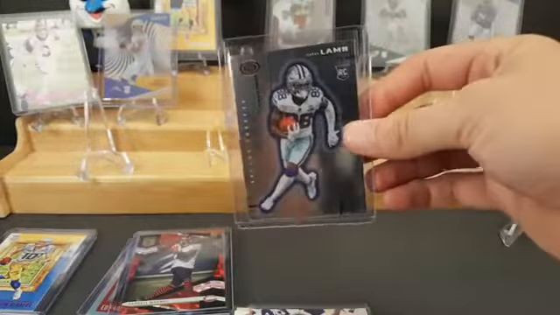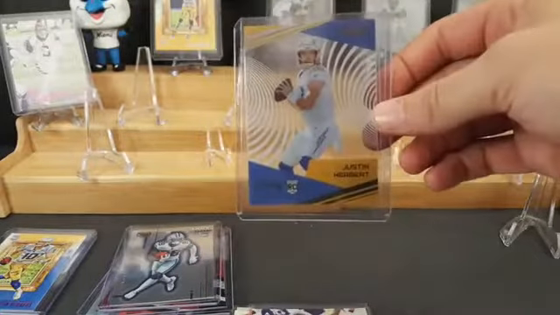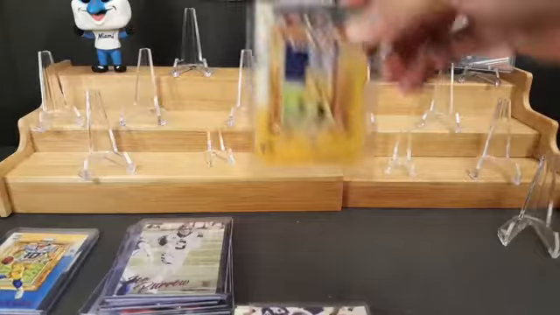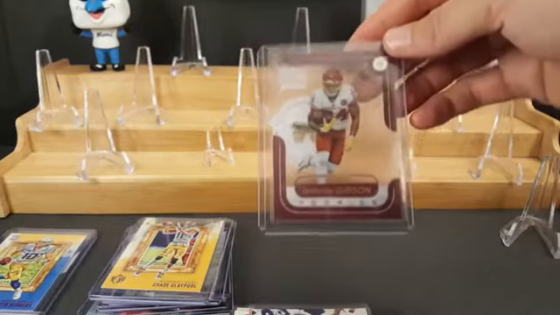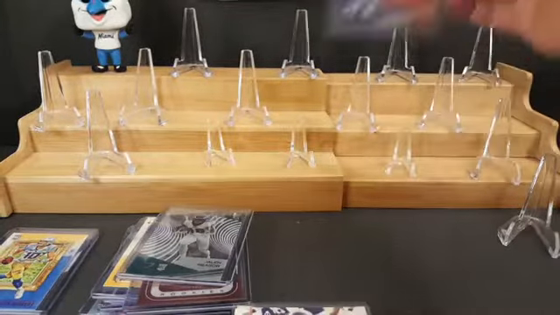Donruss CeeDee Lamb rookie card for the Cowboys. Clear Vision Justin Herbert rookie card for the Chargers. A pink Joe Burrow Luminance rookie card for the Bengals. Gridiron Kings Chase Claypool for the Steelers. Playoff Momentum for Antonio Gibson for the Washington football team. Clear Vision rookie card, Jalen Reagor for the Eagles. Clear Vision rookie card, Zack Moss for the Bills.